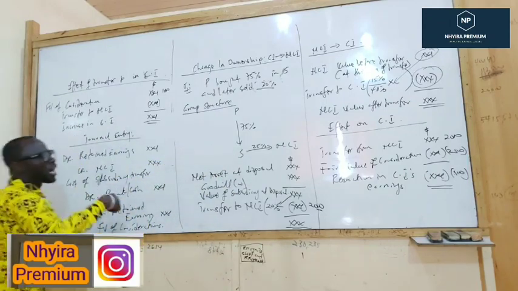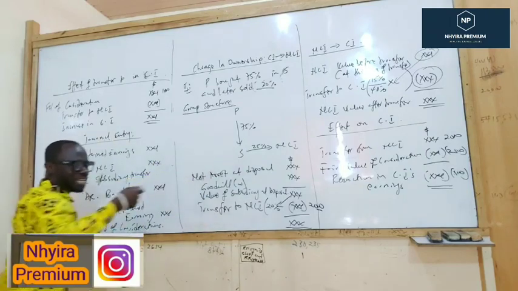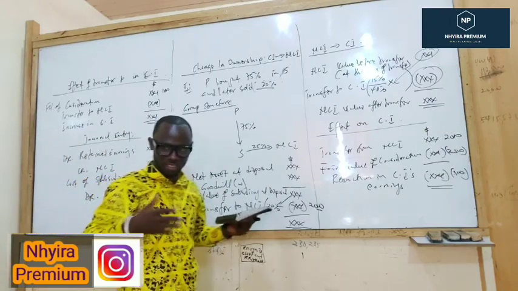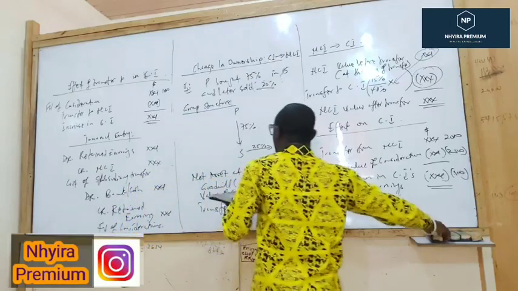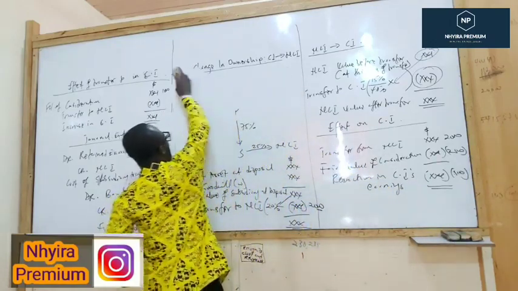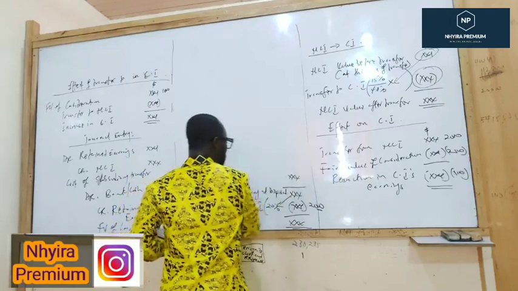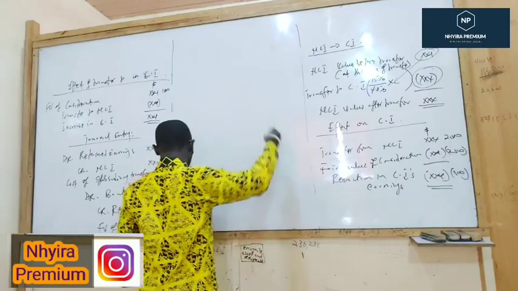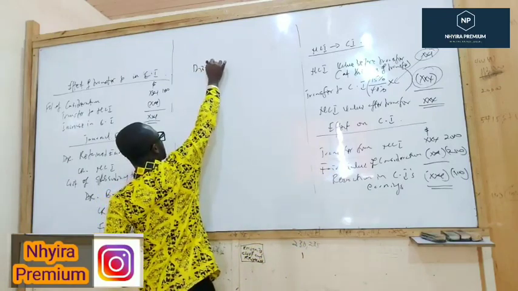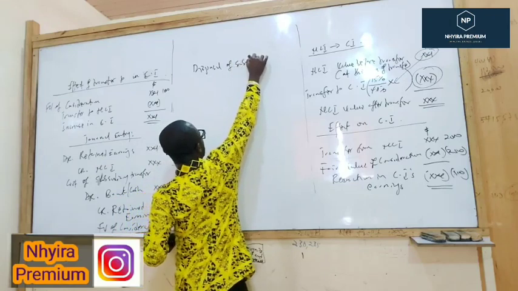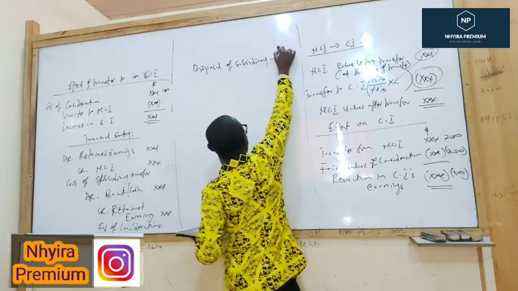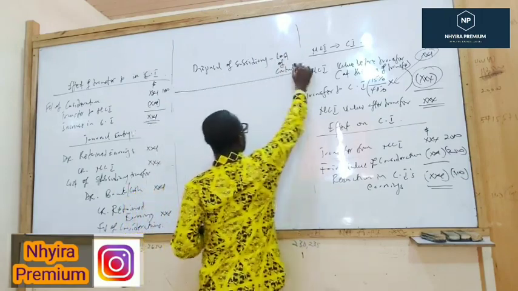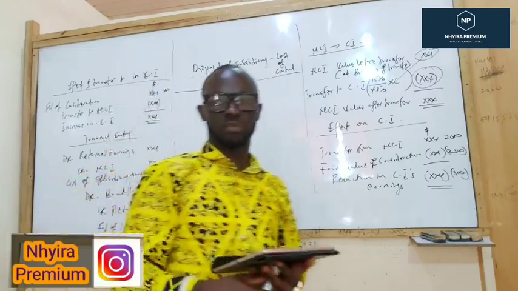Because the fourth one we want to look at is still changing ownership, but this time around we are losing control. Let's see how we do the work. Are you seeing the difference there? So let's look at the fourth one: change in ownership, but this time around there is a loss of control. Literally it's like a disposal of the subsidiary, but this time around you are retaining some ownership in the company. So, loss of control. It's a disposal, but you are retaining a percentage.